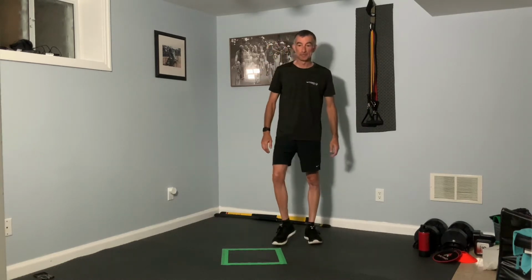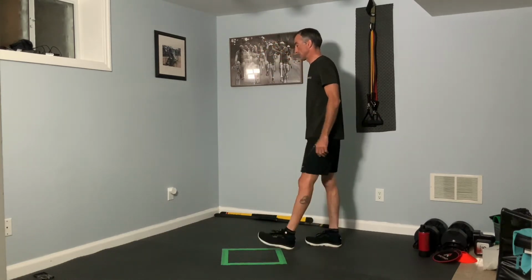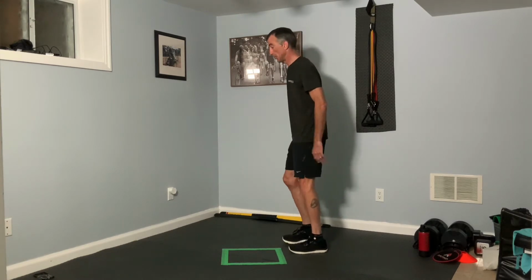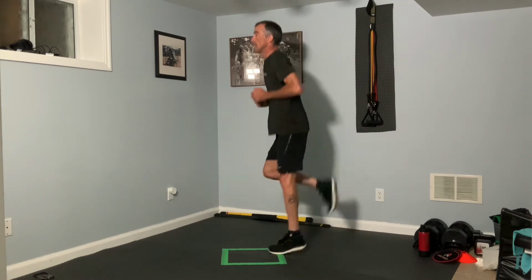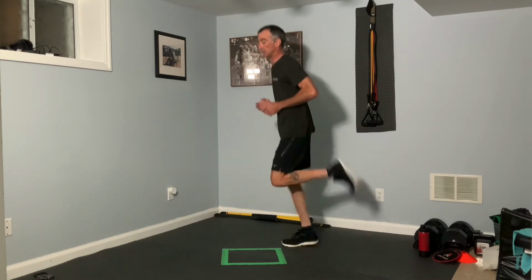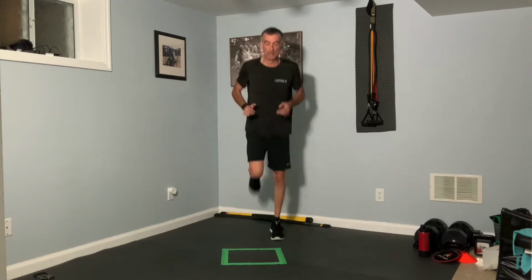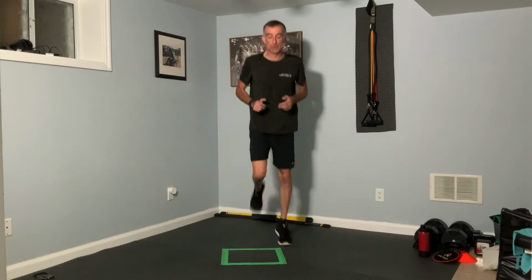Shaking that out. And let's get a few butt kickers in. So I'm just going to turn sideways. Going to bring those heels to our bum. And 5, 4, 3, 2, and 1.